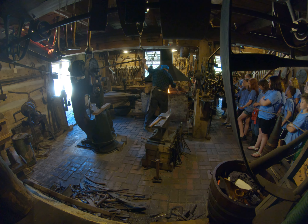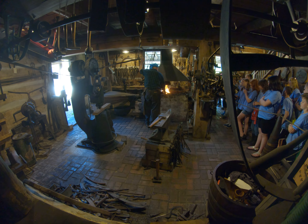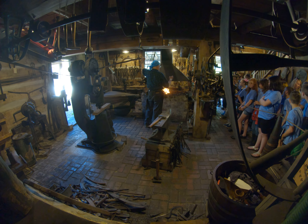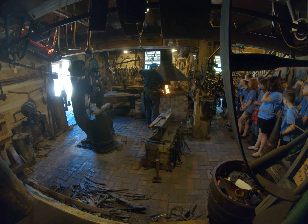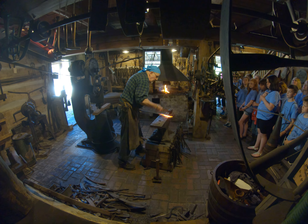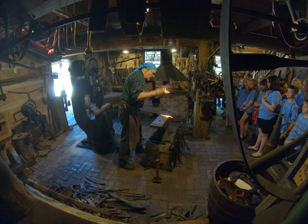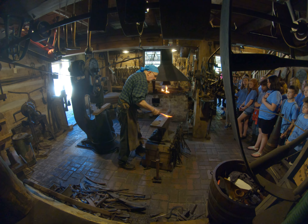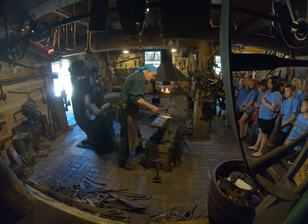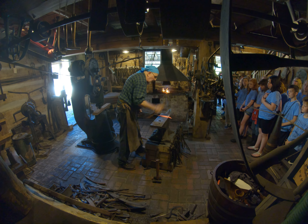The reason I like making these is they fit into a demonstration, and I like to see my apprentices do this also. Because you're drawing to a point, then you're doing a long draw on the stem, then you're doing flattening practices for making the lobes on the leaf. And you have to be relatively precise with the hammer — where you hit, you can't just hit anywhere. Eventually I'll go to a smaller hammer for two reasons: one, I'll start to get tired with that big hammer, and two, I've got to get even more precision with where I hit.